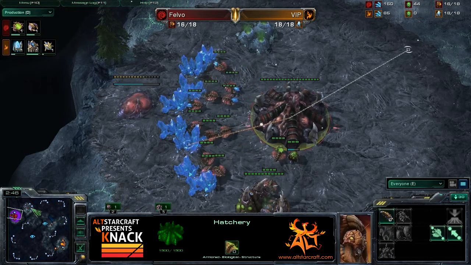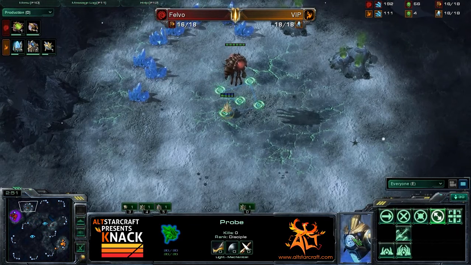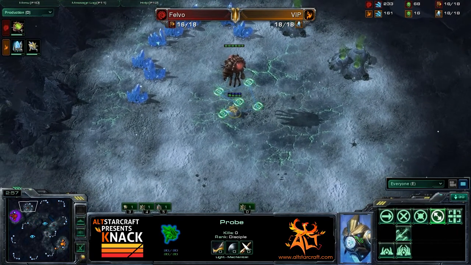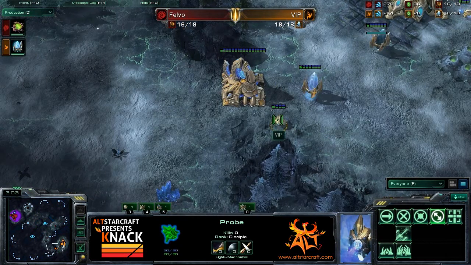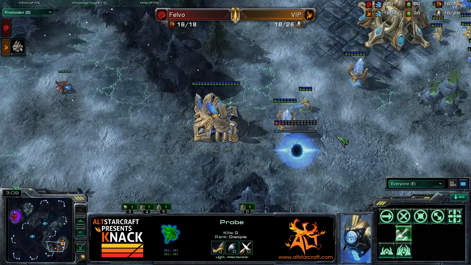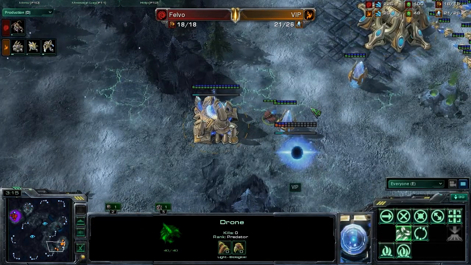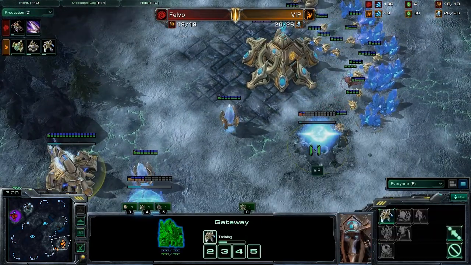Notice that VIP already in position to be a bugger, if at all possible, with this probe. This guy going to be patrolling around here, getting in the way. Not bad. So good stuff. Let's see how he's going to wall this off. VIP's like, man, what do I do here? Don't blame me, man. That is so crazy to wall this map off. But here comes your scouting drone from Felvo. Going to see that the wall off is a little bit wonky.